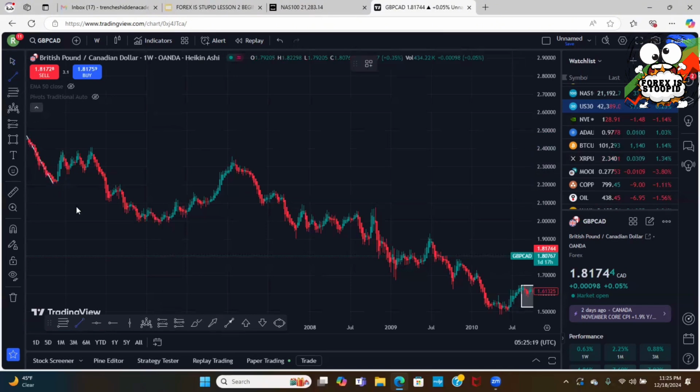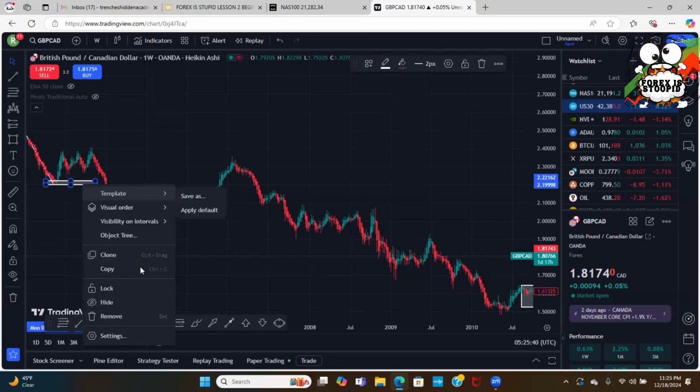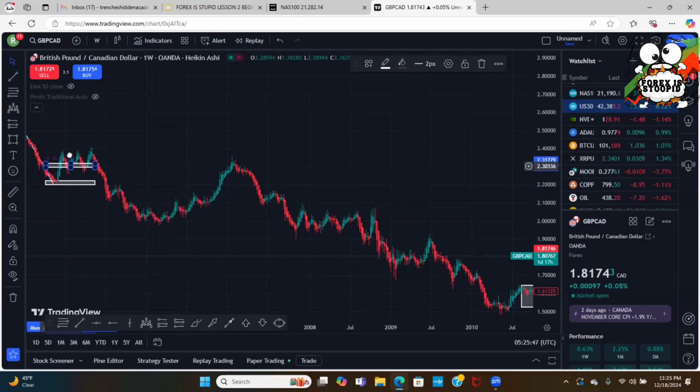Now, price was selling. I need to find where price can pull back. All right. So I can't see where this high is, but at this point, this would be considered the low. This would be a low. All right. And then price comes back and it creates a new high here. All right. When I move this, you want to connect the next swing low to the swing high, right?